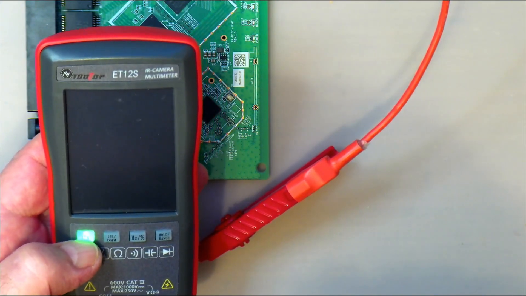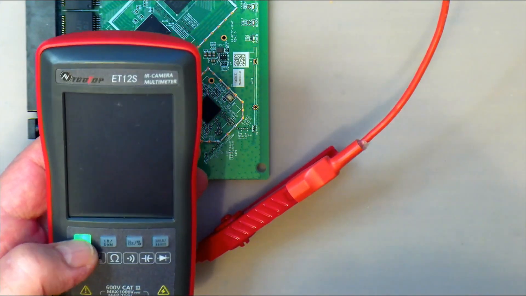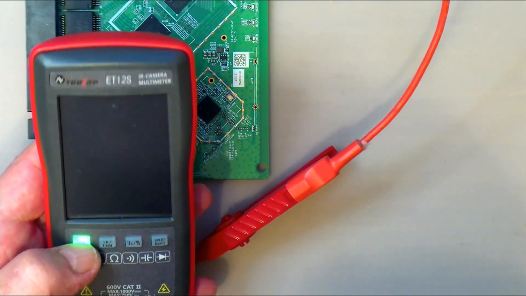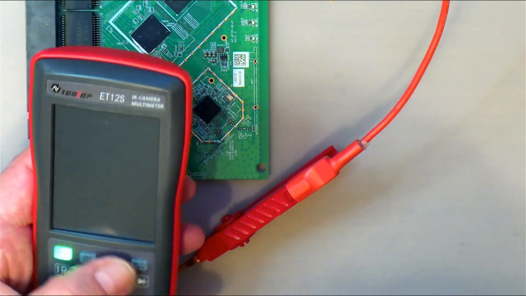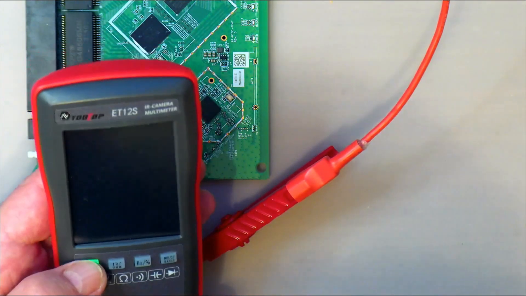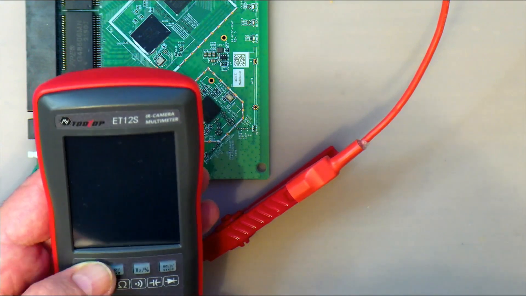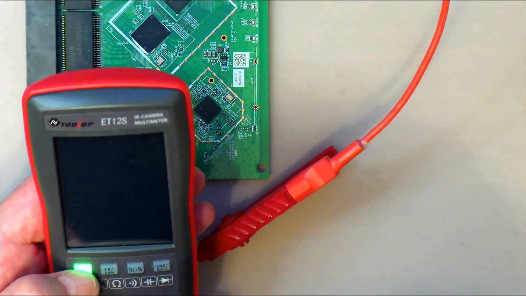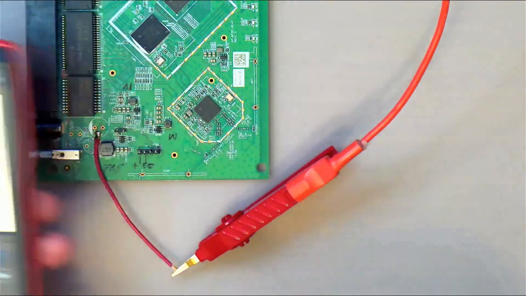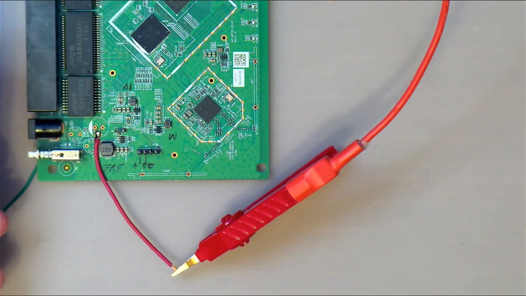I have no idea what they designed this thing for, what kind of, maybe there is some sort of trades out there or something that would find this thing useful, that there's got some simple voltage measurements to take or something, and look at infrared images. Maybe electricians or something that are looking for overheated cables, or motors that are overheating, stuff like that, but it can also be used for electronics repair business.